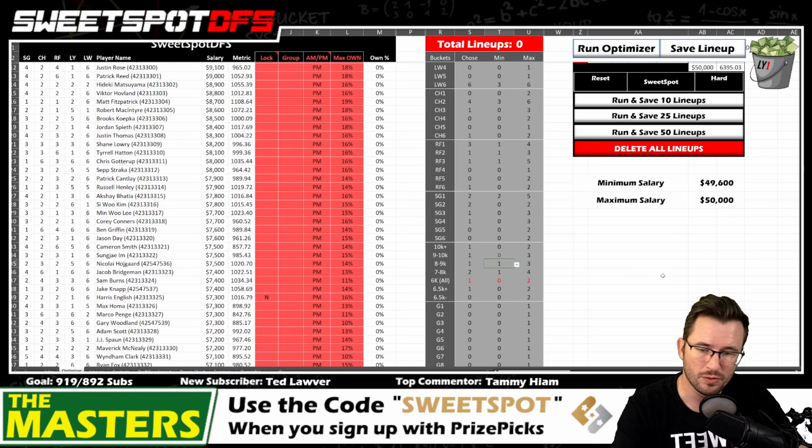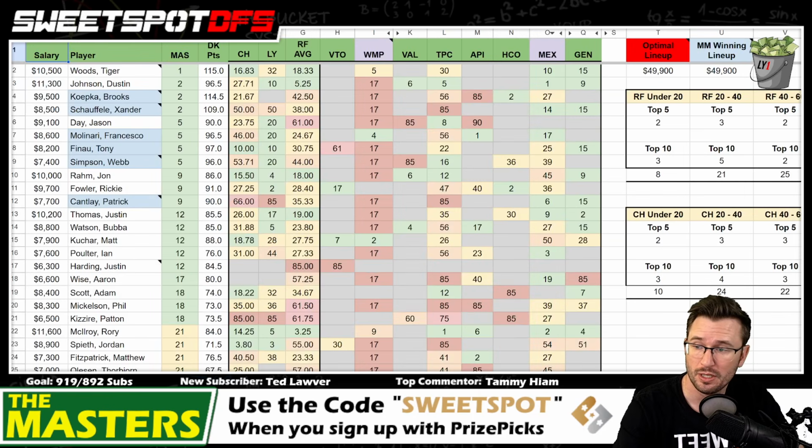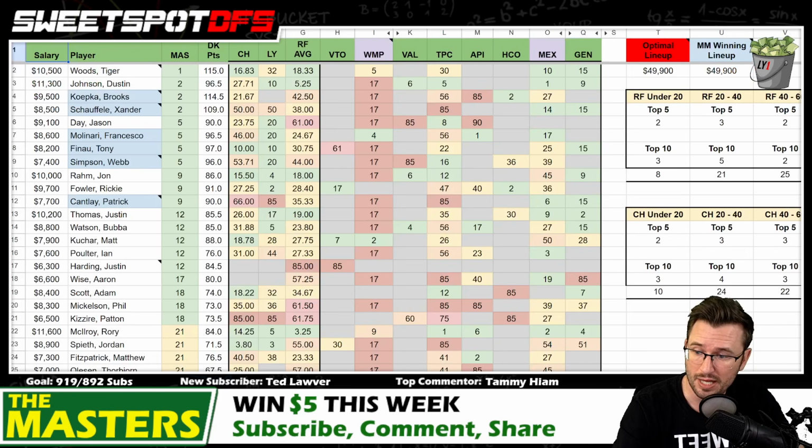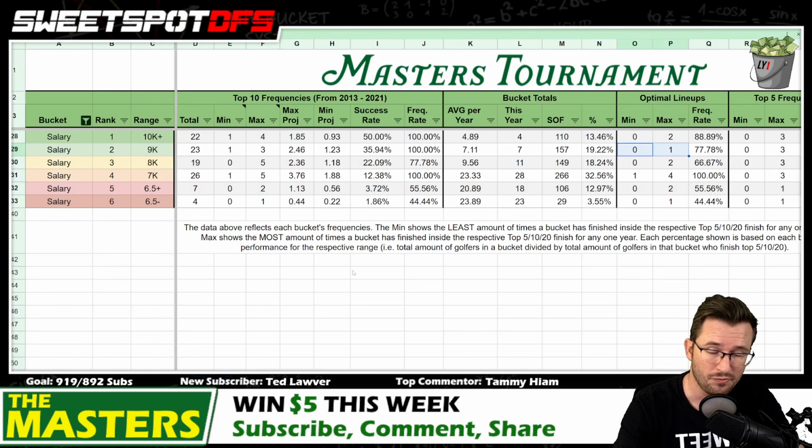You know what? I'm just going to do that. I'm changing it to 0. I'm confident the optimizer will select a 9K golfer. I'm also going to change the 8K golfers to 0 as well. Throwing that out there for you guys to understand. A lot of that just comes down to if you don't have those at 0, the optimizer will never pick Scotty Scheffler lineups. And if we go over the 8K range, yeah, the projection's 1 to 3, but we've only seen a max of 2 as an optimal lineup.